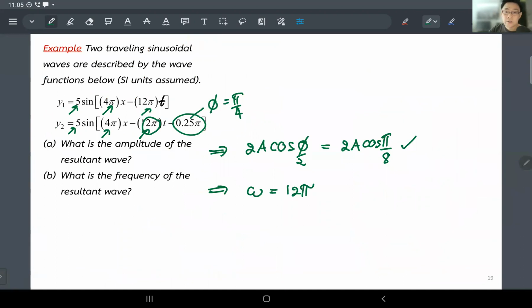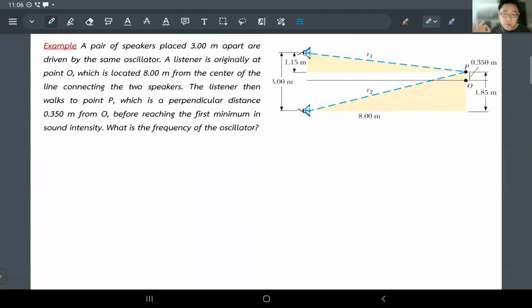Okay. Cool. All right. I just want to make sure you understand the simplicity of this. It's just the addition of two waves. And if you have more than two waves, say 3 waves or 5 waves, it doesn't matter. They're all just adding together to get the resultant wave. But what we are showing here is that if two sinusoidal waves are added together, you have a nice and neat mathematical description at the end. Okay, so I think you got the idea of how to combine two sinusoidal waves. Let's do the part where we actually do the real experiment, something that you can observe, and see how it goes.